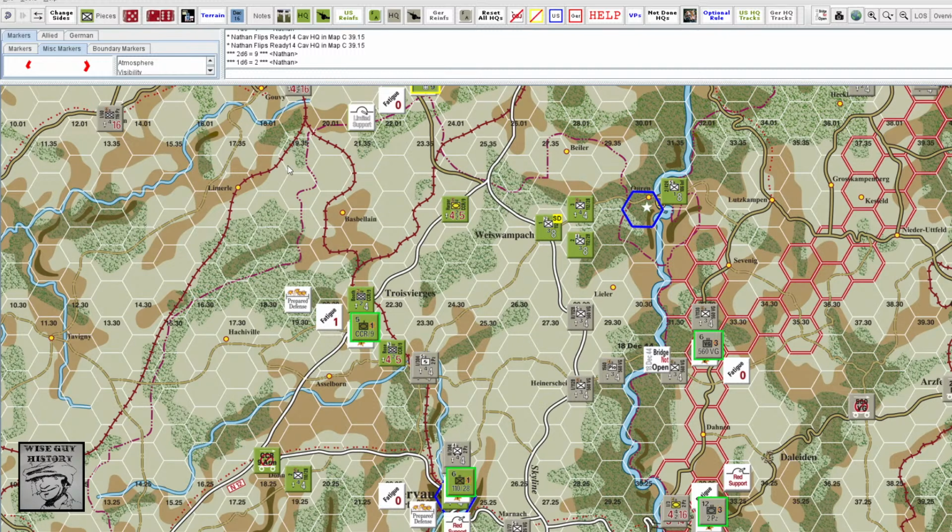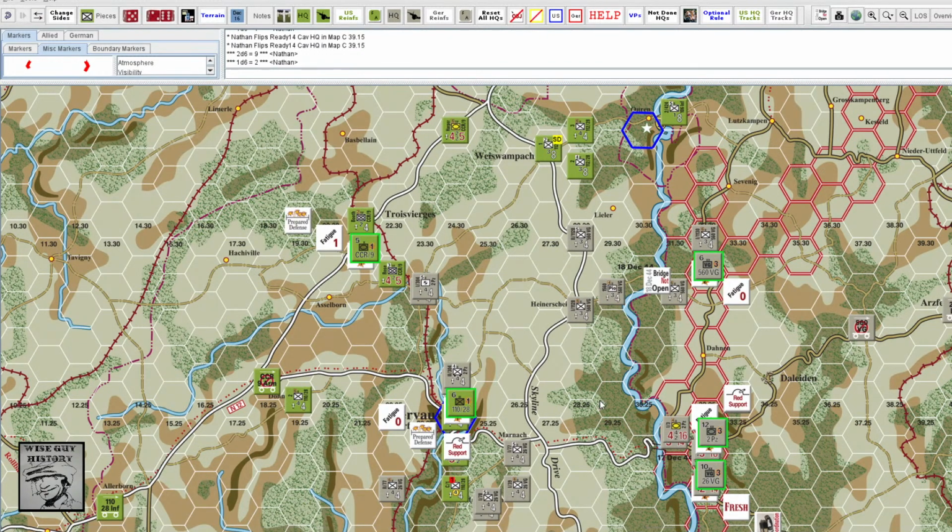And what could the Americans do to upset my plans? They're in a prepared defense. This is just an infantry division, so they don't have a lot of punching power. The bridge still isn't open there, so it's going to be tough to get across. Let me think about it for a moment. There.